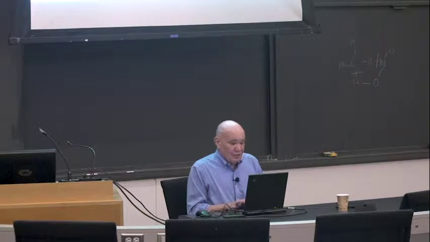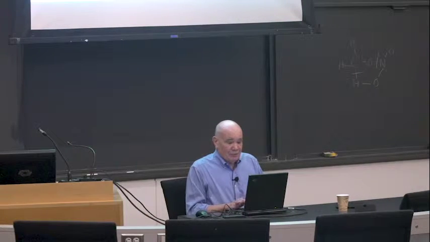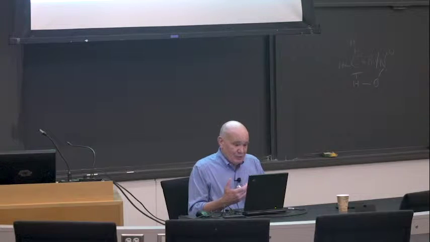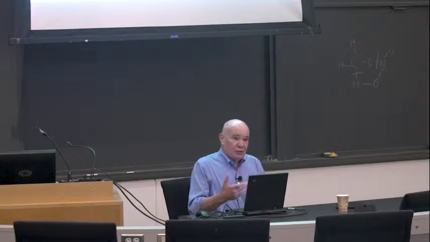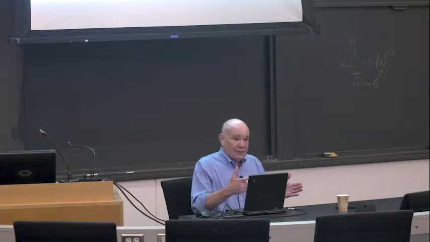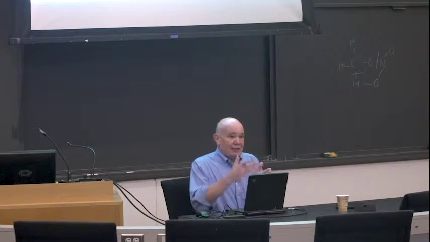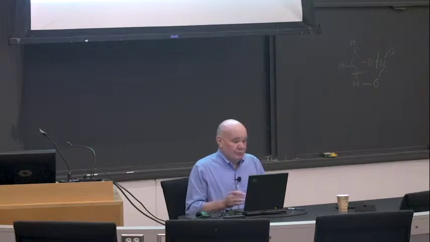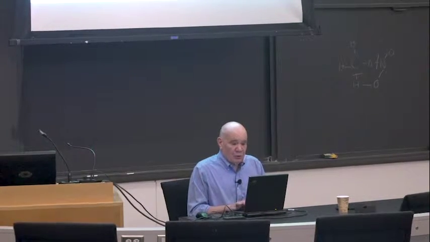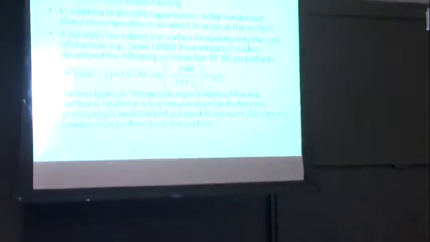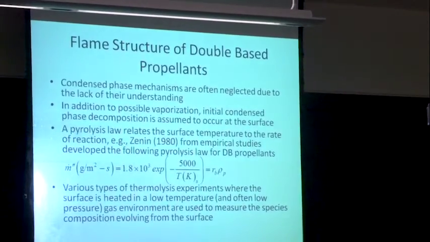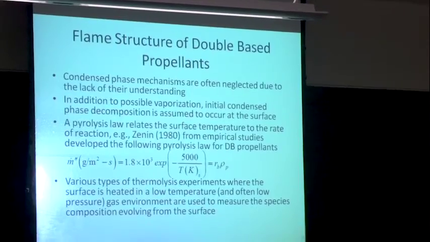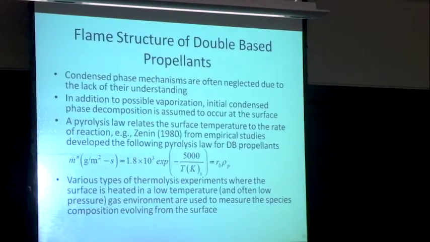But as a consequence of that, in terms of modeling these systems, what's done is to assume that all the reaction does not occur in depth in the condensed phase, but if there's any condensed phase reaction, it occurs on the surface, okay, along with a vaporization step. So to model it, I need to know something about what's coming off of the surface then, and the rate at which I'm basically pyrolyzing or reacting at the surface.